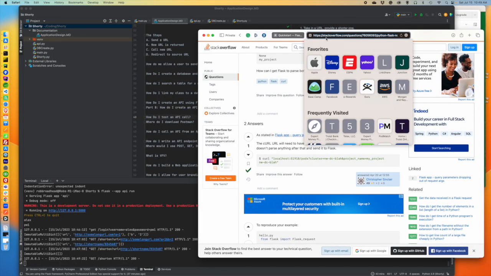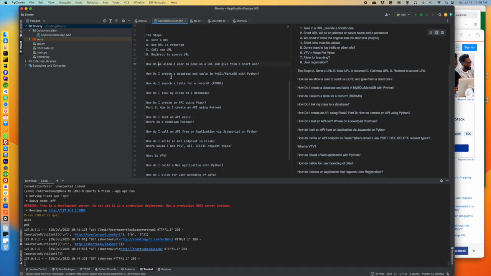Well, welcome back. We are continuing going through some questions and answers, and right now we're in the middle of an application where we're doing a URL shortener. We have gotten an API put together, but we're looking at testing an API. And really what we're going to focus on this time is what's a great way to test an API call? And the answer is actually going to be PostMan.